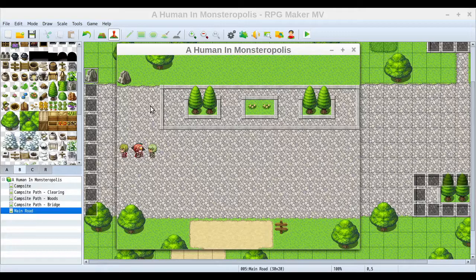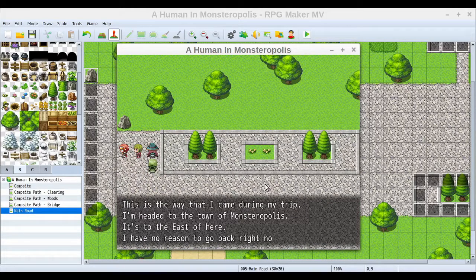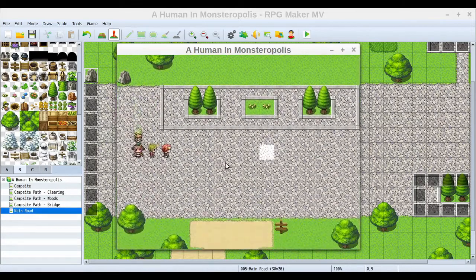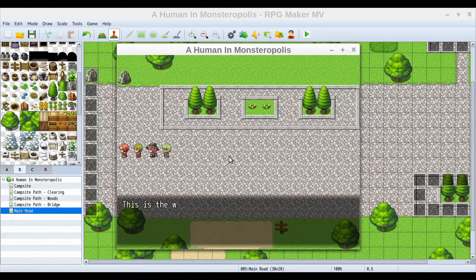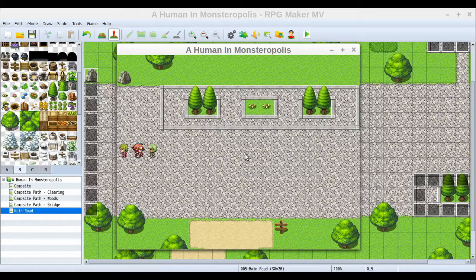So that's how you would do something like that, and then that's all it takes. Just a simple example of redirecting the player, and then it doesn't really matter that we have all this empty space or that we don't have anything else going on over here. It prevents the player from going the wrong direction that you didn't want them to go, and it gives some kind of plot related reason why you're not going that way. So you can do stuff like that.